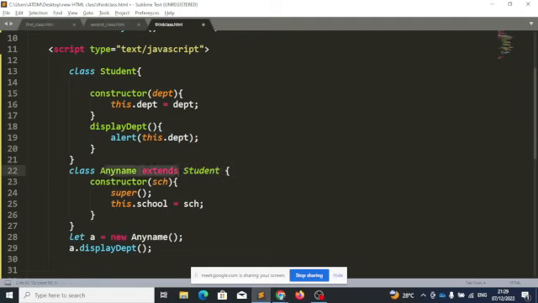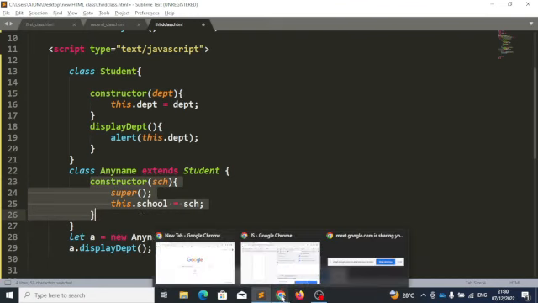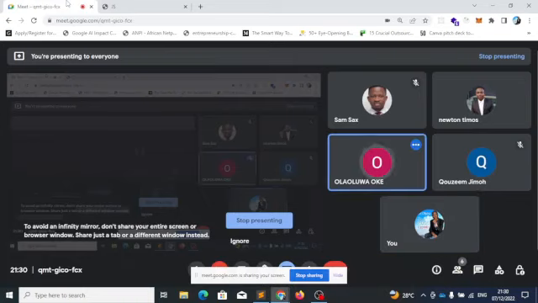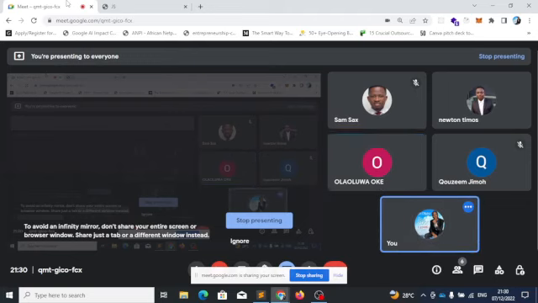You are doing this because you don't want to rewrite this inside this place, meaning that you want this child class to have both department and school. But if you pass any value here, let's say I pass department, I pass, let's say, software here. This software will be sent as the value of this SCH, meaning that there is no way we'll be able to have access to this department because this one now has its own constructor. I come again. Please, do we understand what I'm saying, or are we confused? Please, do you understand?